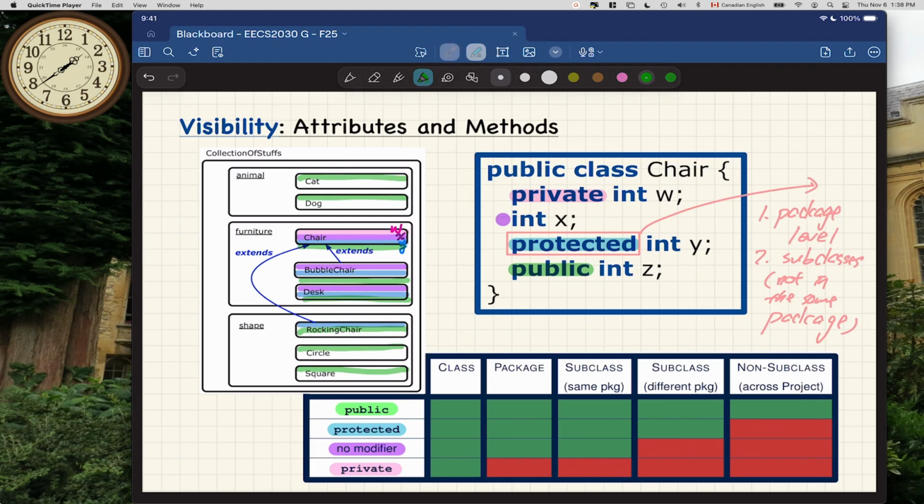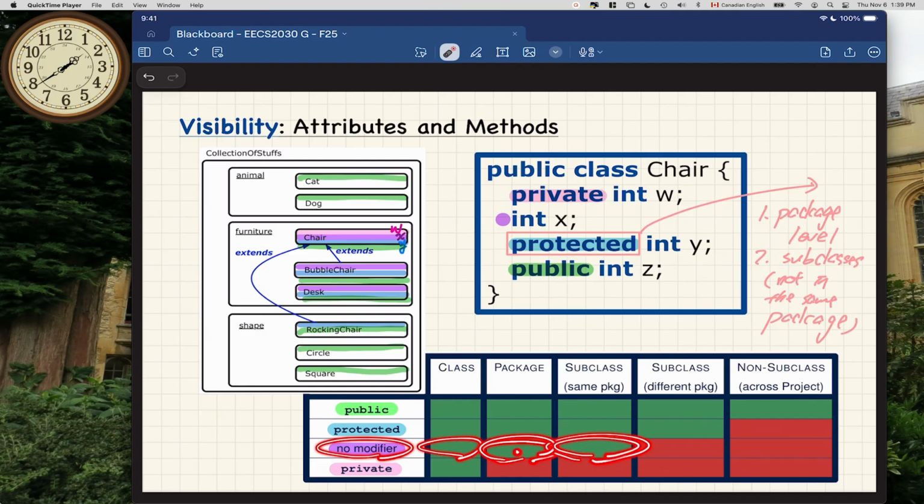And you also see a table, actually, on your slides. That one there is now saying the same thing. Private means it's only visible in the same class that you declare the attributes. No modifier means package. So the class you declare it, and also the package, and in some way, if your subclasses are in the same package, they're in the same package, right? So it's really the same thing, okay?